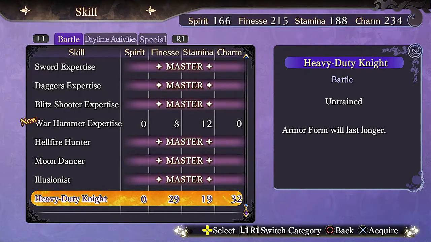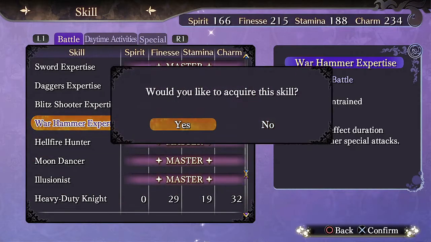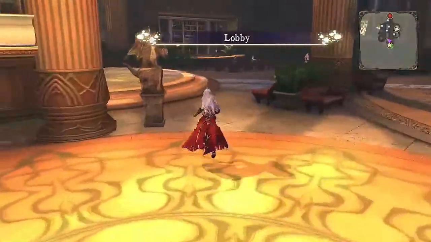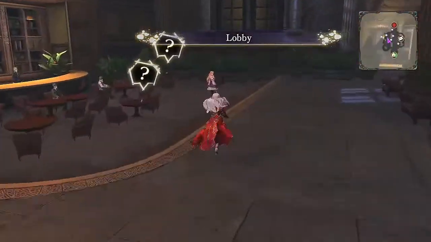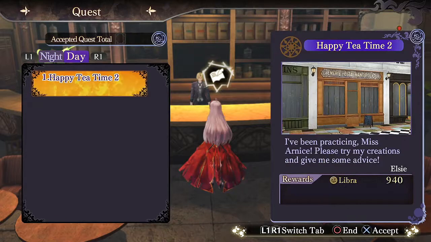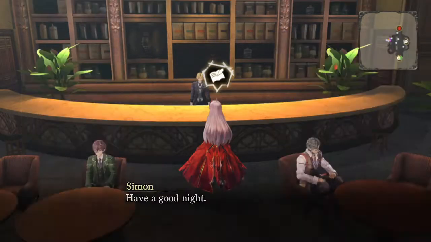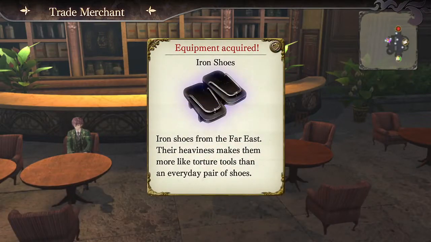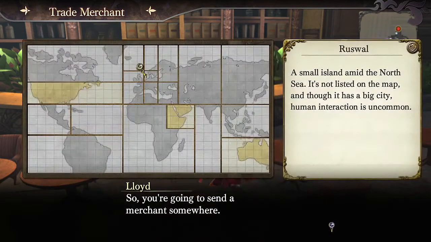I really don't like the knight form. Guess I'll take the Warhammer expertise. Okay, but I'm of the opinion that the armor form is super duper slow and you want our knees to be fast and hit fast. Oh, my trade merchant stuff is in. Iron shoes? Okay. Weird.